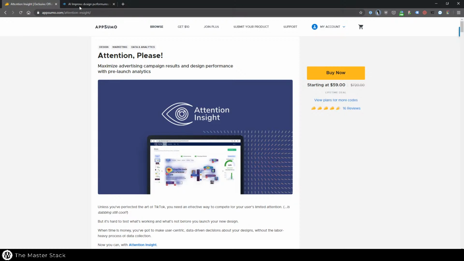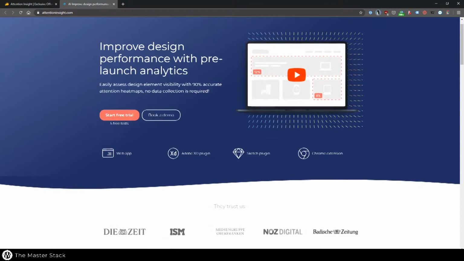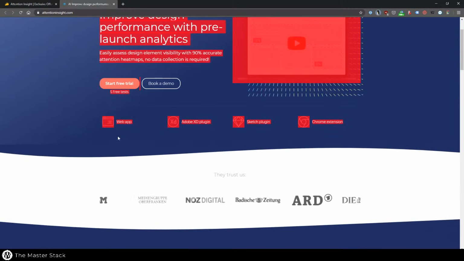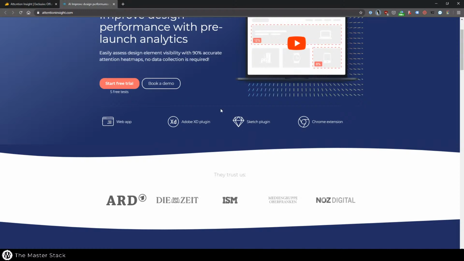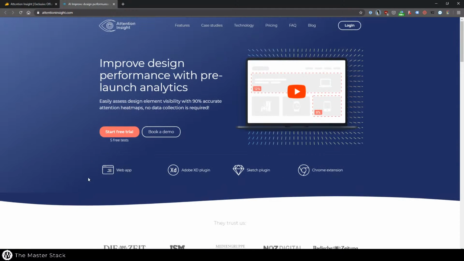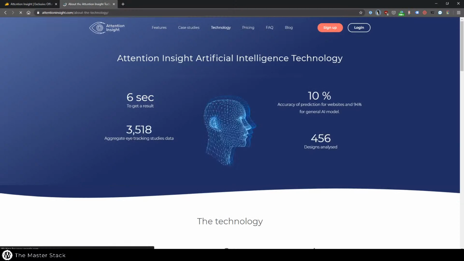And it's really useful. Let's see a couple of examples on their website. And it integrates on websites and also Adobe and Sketch, or even applications. So you can just use their Chrome extension to take a look at your website, and it will tell you where people look and all of that. Or you can also plug it into the software where you can easily compare different designs so you can find the best one. Let's check on their website.